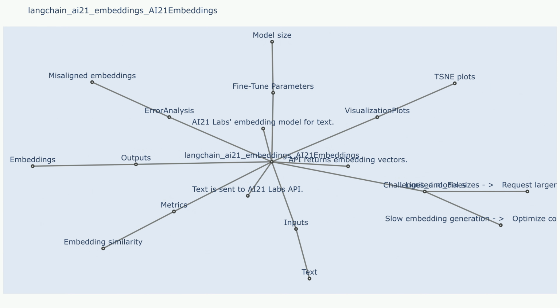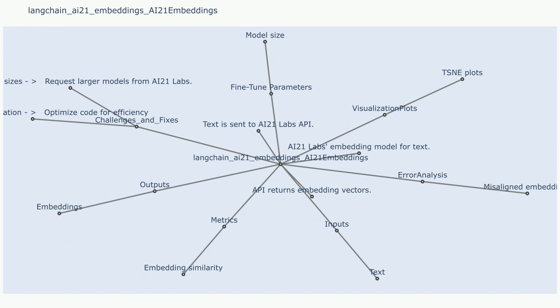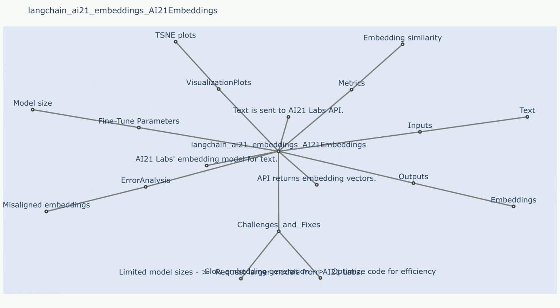Visualization plot 2. Explain in detail UMAP. Uniform manifold approximation and projection. UMAP is another dimensionality reduction technique that can be used to visualize embeddings. It often produces more intuitive and interpretable visualizations compared to T-SNE.